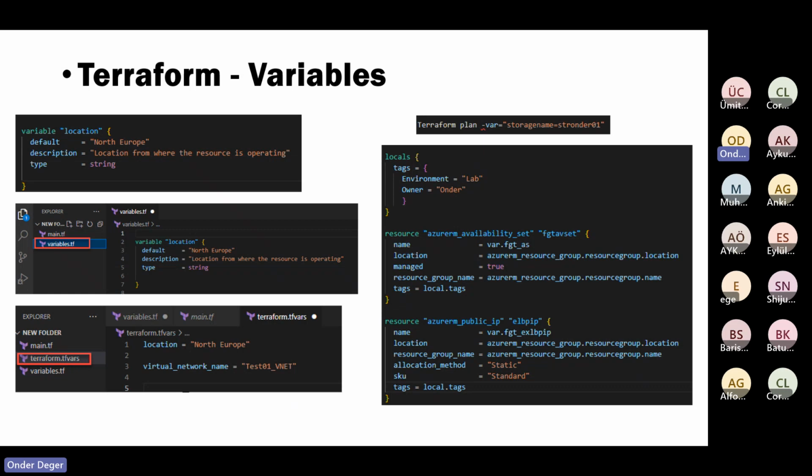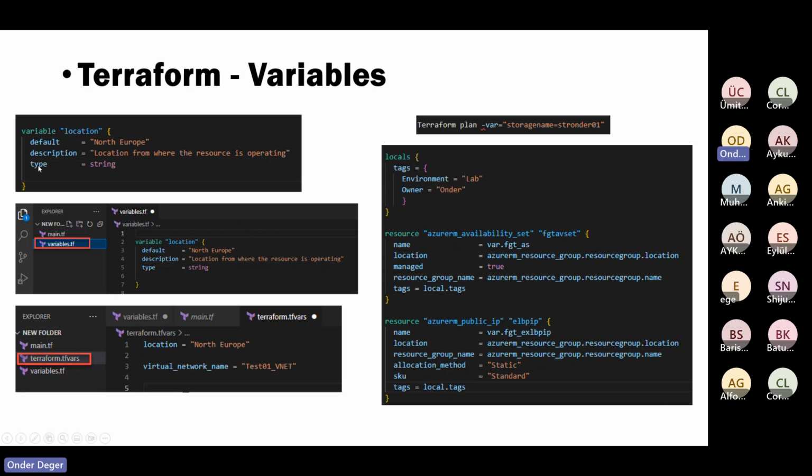Variable blocks start with, of course, the word variable, as you can see in here. After that is the local name for the variable in double quotes. For example, a variable name is location. The local name is referenced in the resource that uses the variable. Arguments for the variables are wrapped in curly brackets, like every Terraform block, and the arguments could be in different forms. For example, we can use the type.